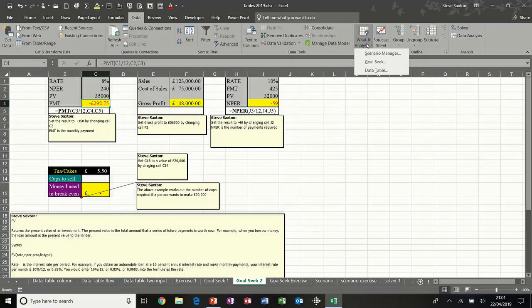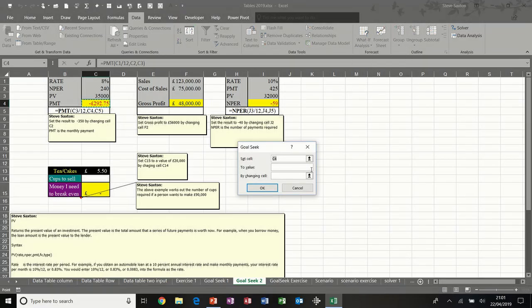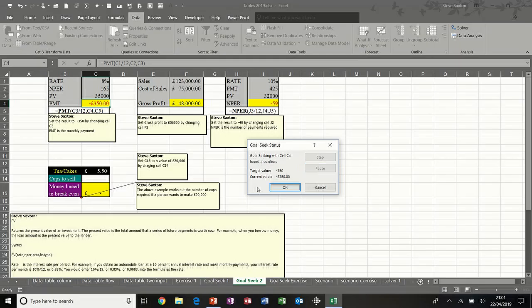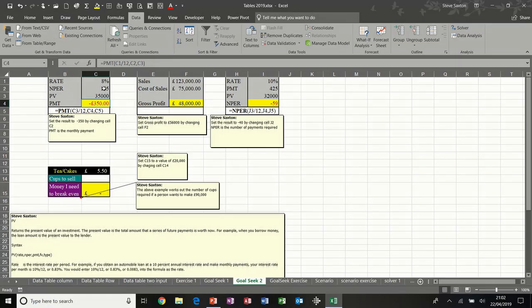I go what if, Goal-Seek. I'm already on the correct cell, C4, to a value of minus, because it's a payment, 350 by changing cell C2. I click OK to that. It gives me an answer, so it's gone from 240 down to 165. I can cancel it off at this stage, but I am going to click OK. It's quite a big drop.